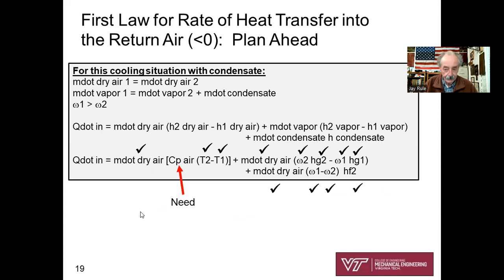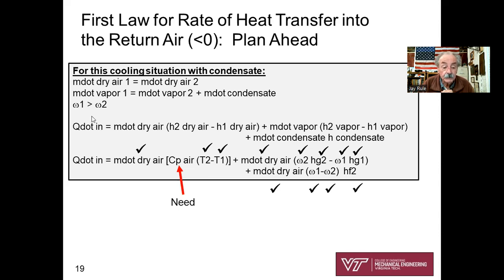All right. Now we're down to a hard part. How much heat are we rejecting from this air vapor mixture? Well, we're going to use the first law. When in doubt, use the first law. Energy balance. I didn't even write it on the slide because in the third video we covered W dot. What's W dot for this process of cooling the air? It's 0. There's no shaft coming into or out of the cooling section. The evaporator is not lifting a weight.